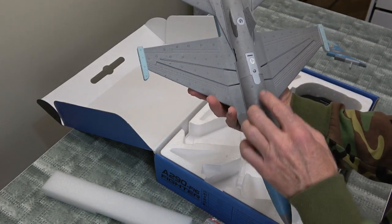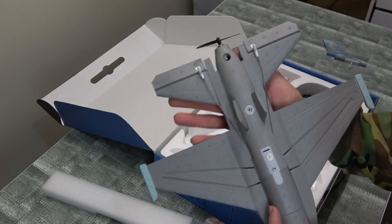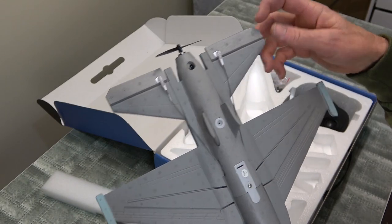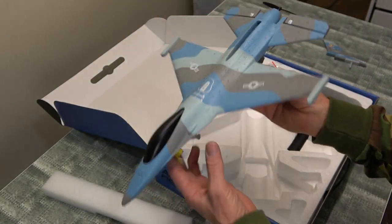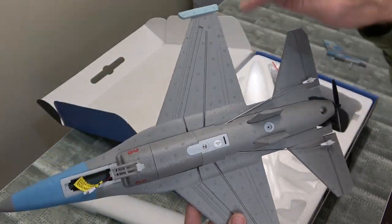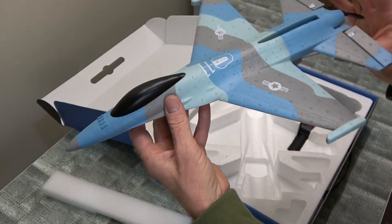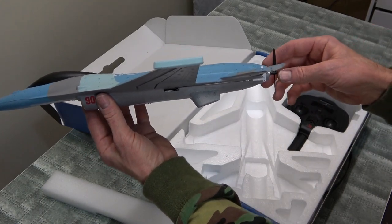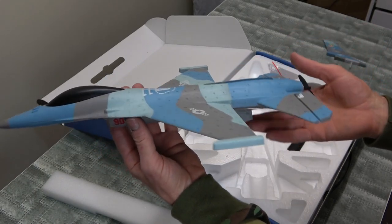Oh, we can get to under the hatch there. That's where our tail screws into — that's an easy assembly. Oh, look at this — we've got little kinks in our rod here. Not too bad. They're not bad clevises too actually — they are easy to adjust. Motor's in the back of this one. The fins hang down, don't they? We have got some spars running through here, painted over so you can't see them.